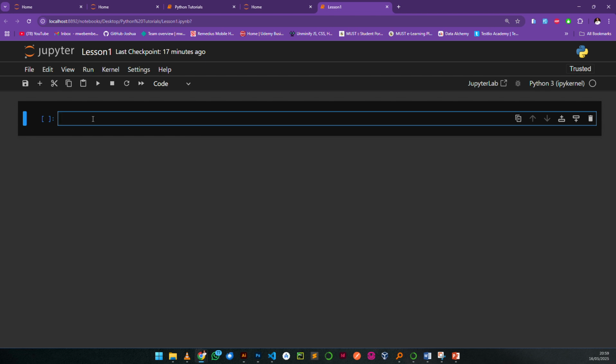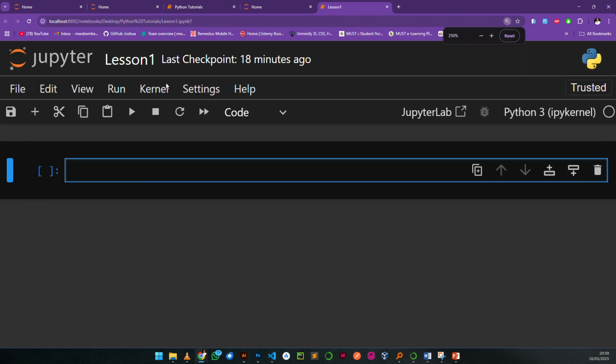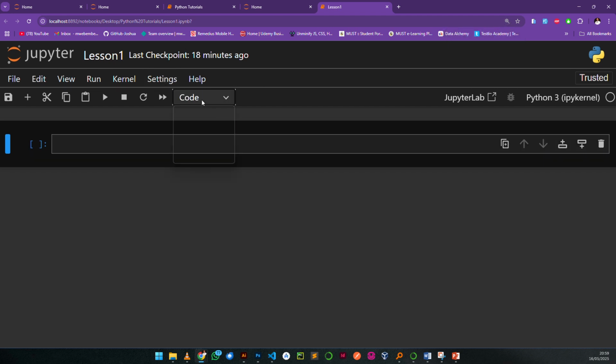In notebooks, the reason why I chose to use notebooks is I can style my text. So if I come here, you see there's a little arrow, which, let me try to expand my screen. I believe, yeah, that is as big as it can get. So when I come down here, I can see code, I see markdown, and I see raw. So if I want to code, I'll press the code. If I want to run code in the cell, these are called cells. Okay, these are called cells.